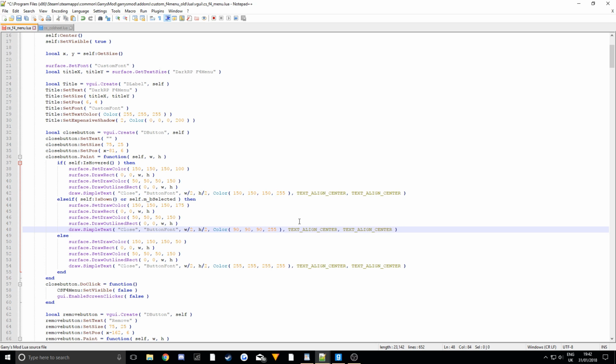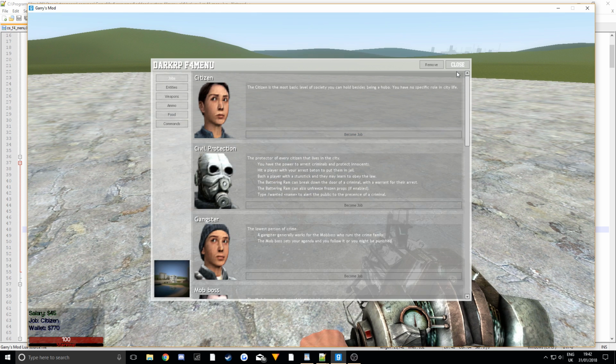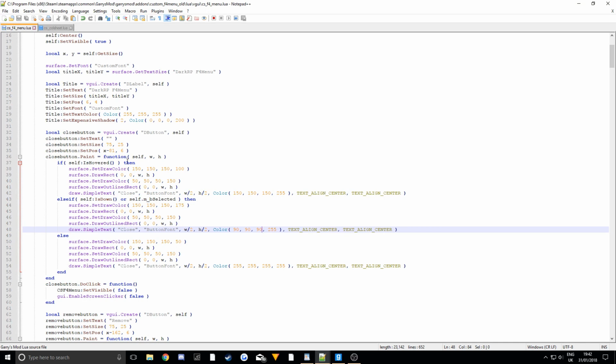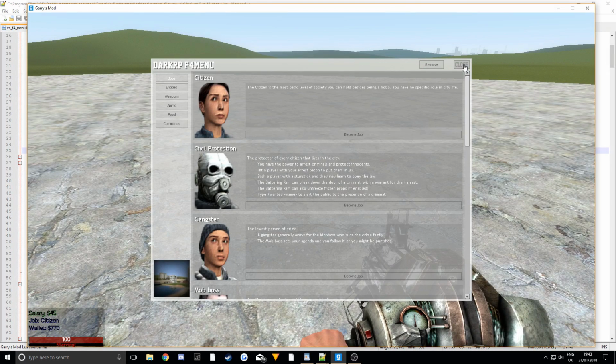These need fiddling around with a bit. I did them off camera, so I know that they look a bit better. So now if we remove that and hover over it, you see it changes color, and so does the text. Now we're going to change these values a little bit. I did these off camera, so change that to 56 and this to 50. The reason that's changed to 56 is because we've taken off 25 of the X, so we're going to move it across 25 less. You save that. I think that looks a bit nicer, to be fair.